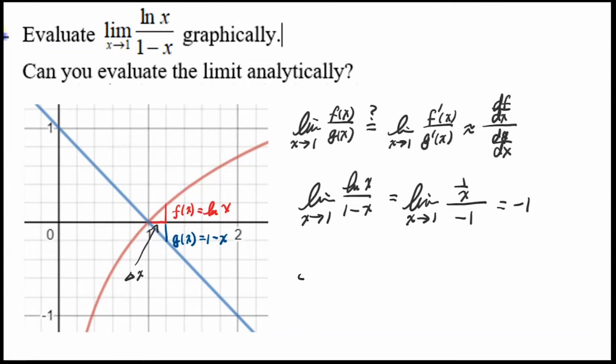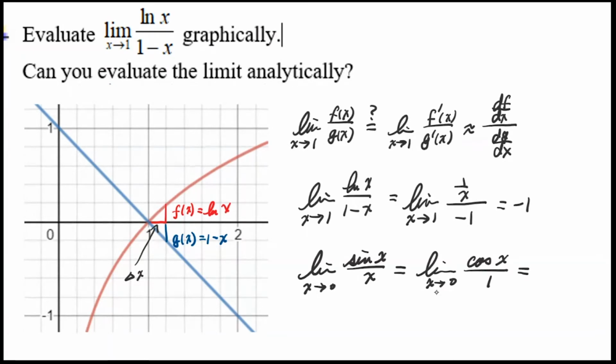Okay, let's do another one. Do you remember this? Yeah, okay, let's do that one, because the answer to this was 1, wasn't it? Yes. Okay, let's see if we take a derivative of this and then take a limit. So as x approaches 0, the derivative is cosine of x, and the derivative of this is 1, right? Now we plug it in, so we have 1. Ain't that convenient, eh?